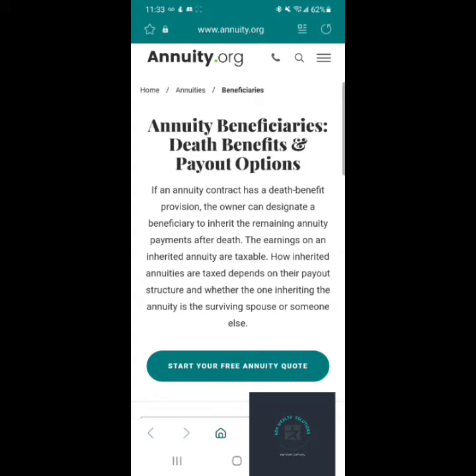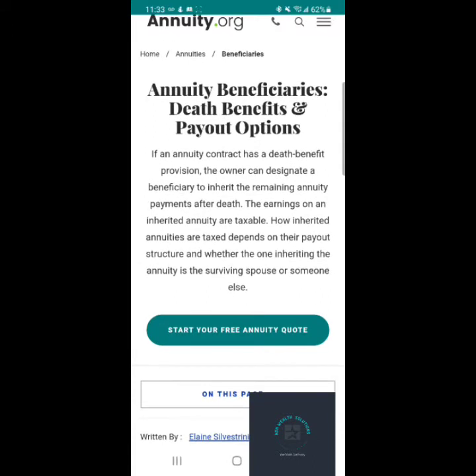So I've been talking a lot about annuities, and here are some of the things you should know about an annuity. An annuity is a life insurance product. And here we're going to look at annuity beneficiaries, death benefits, and payout options. If an annuity contract, which is an IRA, just so you know, annuities are IRAs, has a death benefit provision, the owner can designate a beneficiary to inherit the remaining annuity payments after death.